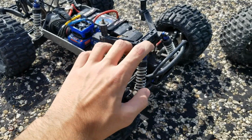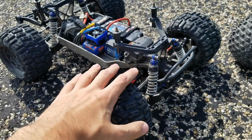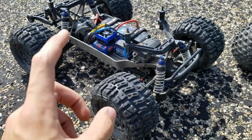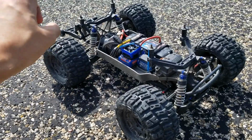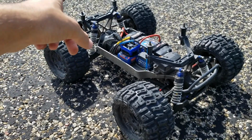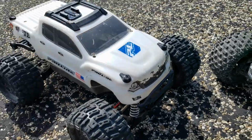But I do have upgraded differentials. They are the Traxxas spiral cut gears in the front and rear. They have a little bit faster gear ratio than stock, so that's going to affect the speed as well. And also the wheelie bar on the back is going to prevent wheelies when we launch, so that will ultimately lead to more acceleration. So now that we went over the Stampede, let's take a look at the Granite.